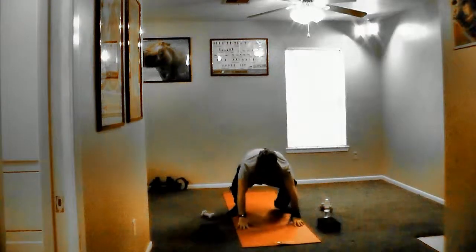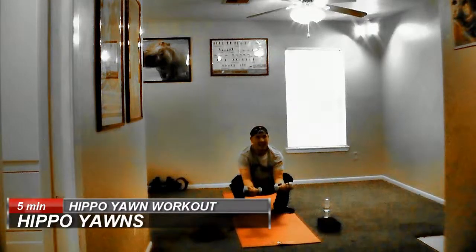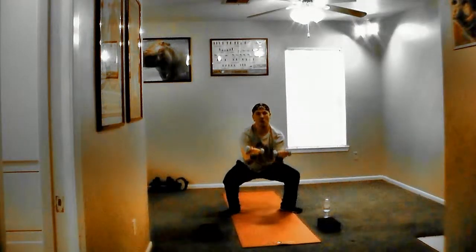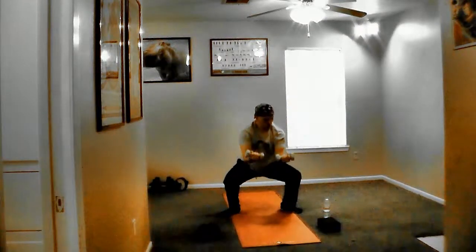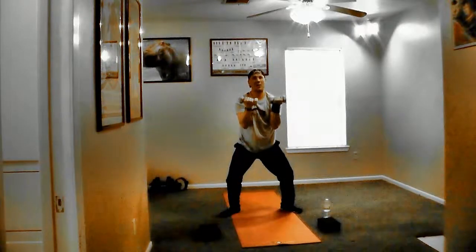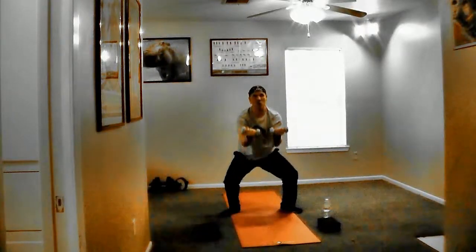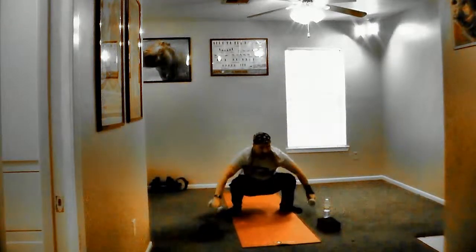Slightly at the knees. Step or hop to the front of your mat. One more time — grab them, make your tusks, and come up and curl. Three, two, one. Really get a good sumo squat here. Going down — three, two, one. Up — three, two, one. Down — three, two, one. Concentrate on your biceps — three, two, one. Down — three, two, one. Two more — three, two, one. Down — three, two, one. One more — three, two, one. Down — three, two, one. Quads on fire — get rid of them.